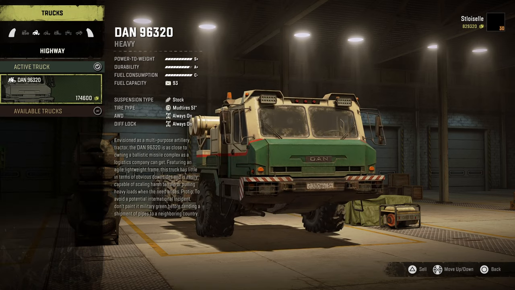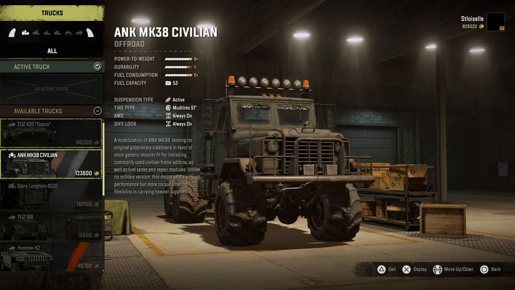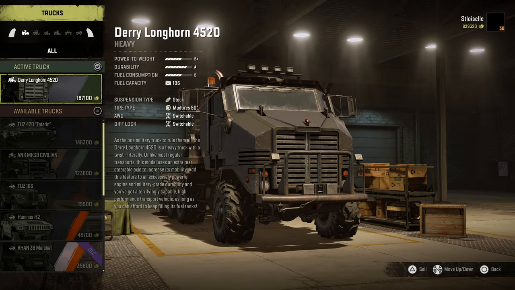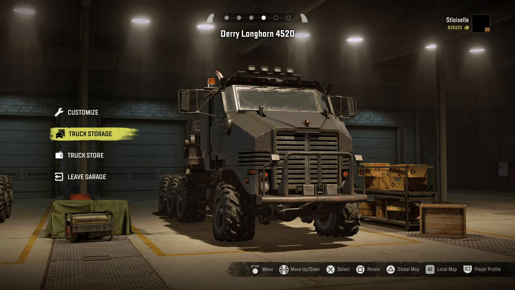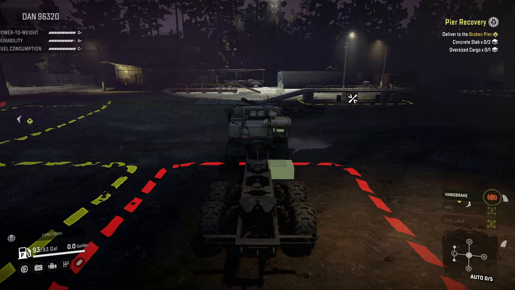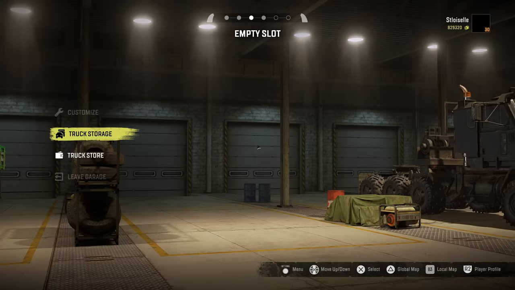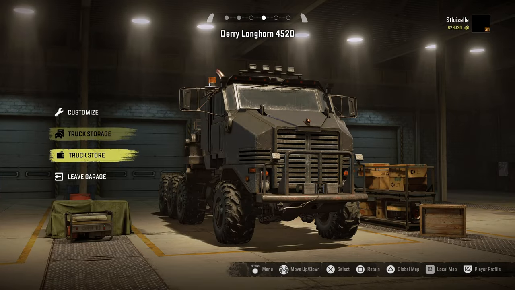So, yeah, let's bust these out. We're going to take the Dan for some reason. I'm not sure why. Yeah, mainly because we haven't used it yet. And we're going to take the dairy. And yeah, we're going to take these two out. So let's leave the garage there. Let's jump back in the garage. We're going to leave the garage here.